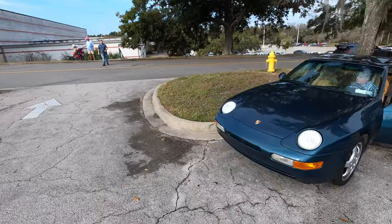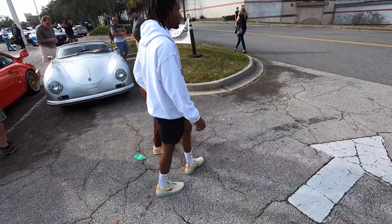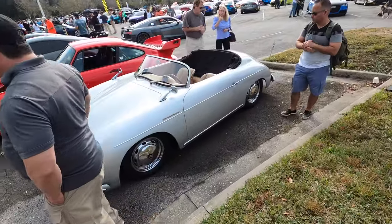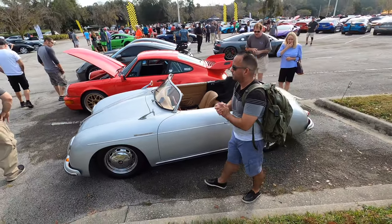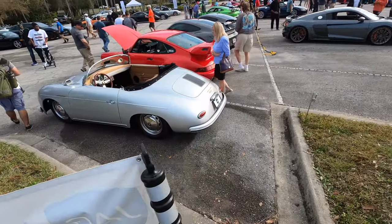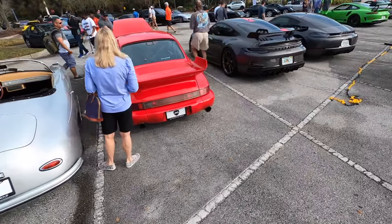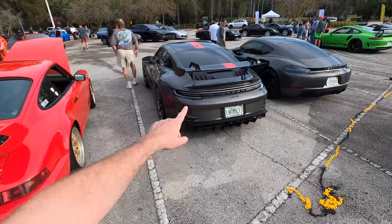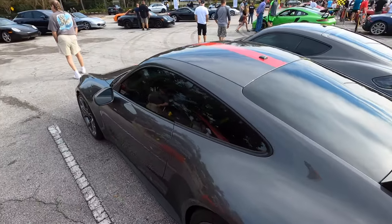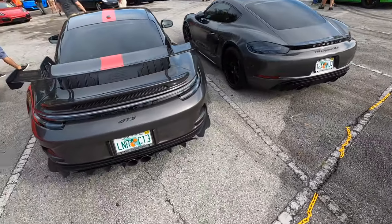Oh, there's another 968 up here. People are starting to leave because some folks got here really early — I had to drive an hour so I didn't make it as early, but that's a really cool color. This one has the bigger wheels I was expecting to see on the other 968. Really nice green, and a New York inspection sticker — interesting. Also the tan interior, very cool. And then I wonder if this one is a real car or a kit. I'm leaning towards kit, but it's very nicely done regardless. This one has the scaffolding inside, I believe. This is the 4.0, so that's the naturally-aspirated version — let me know if I'm wrong.